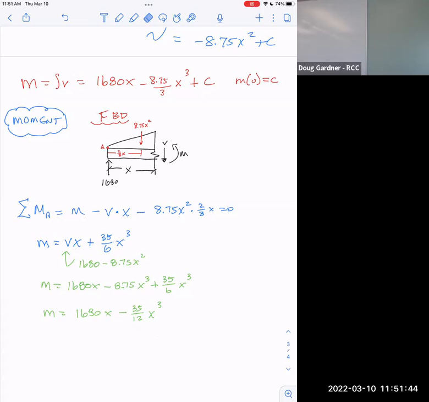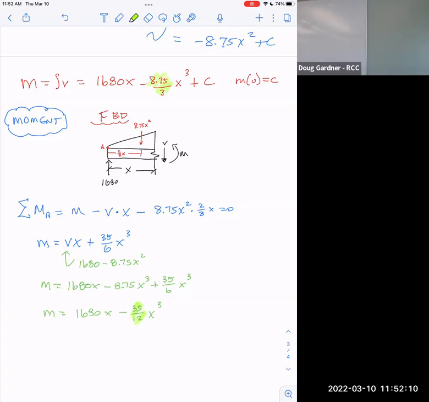The 8.75 divided by 3 does equal 35/12. Yeah, I just got excited. Like this number right here is 35/12. So they're the same. And so it turned out, well, the constant was 0. So in a sense, I got kind of lucky. If I had done calculus, I wouldn't have known what to do because I'm not good enough at this yet. I haven't practiced enough. And so I don't know how I would have done that, but it turned out the constant was 0. So we got kind of lucky.